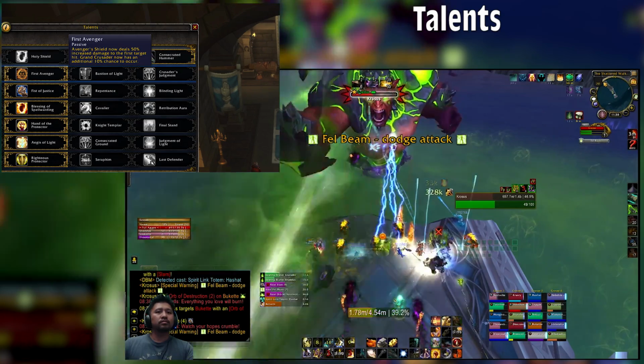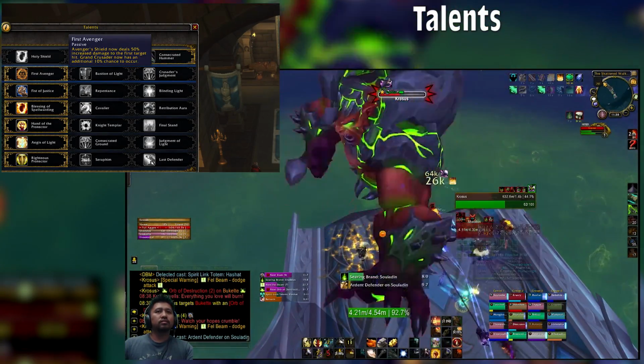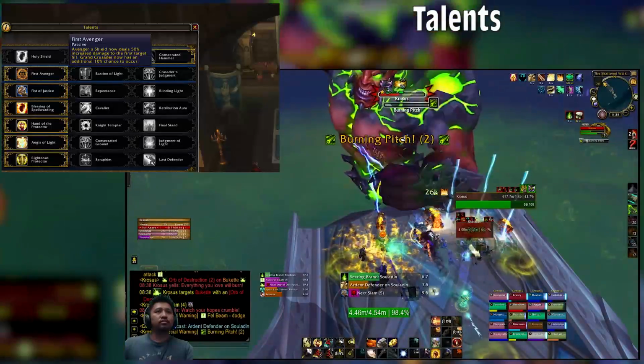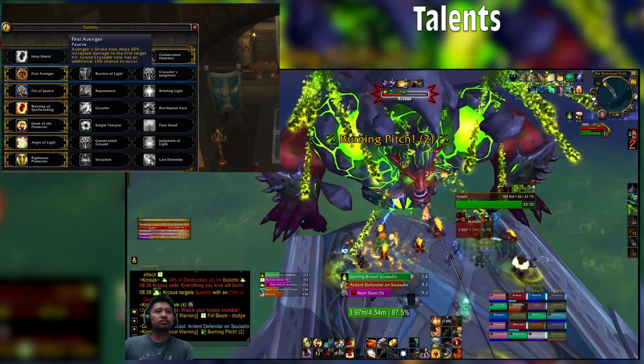The second row has some pretty interesting choices. First Avenger is the one that I default with. Most of the time encounters are with a single enemy. Keep in mind that the extra shield damage is going to translate into Bulwark of the Order bubbles.